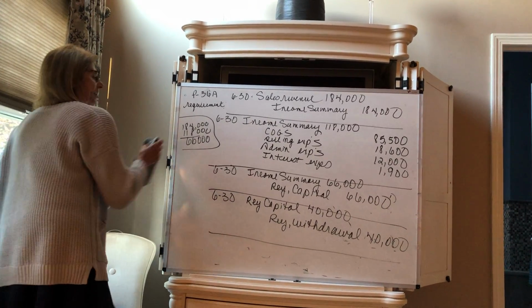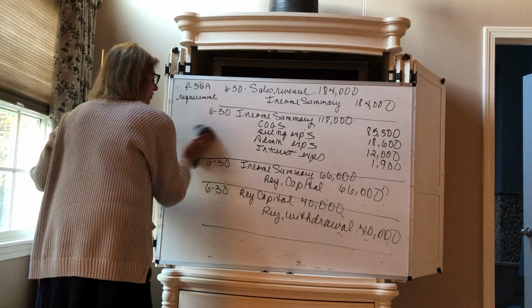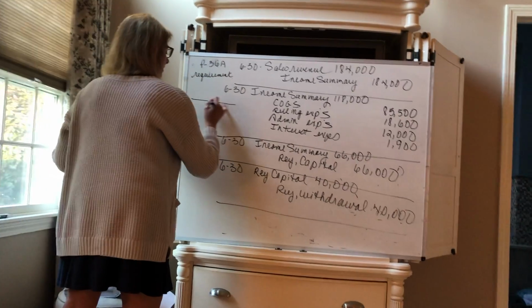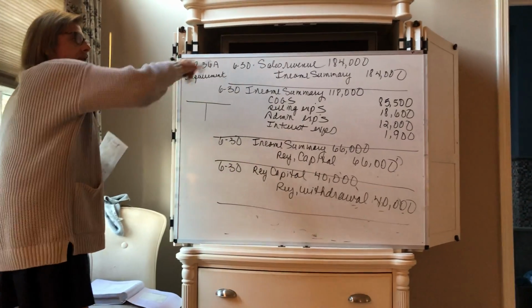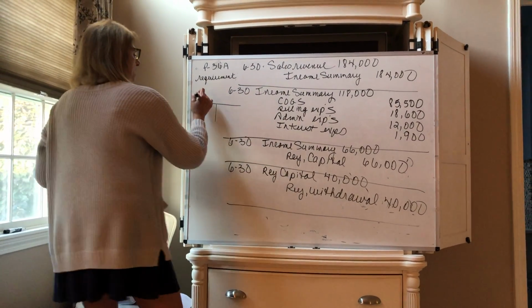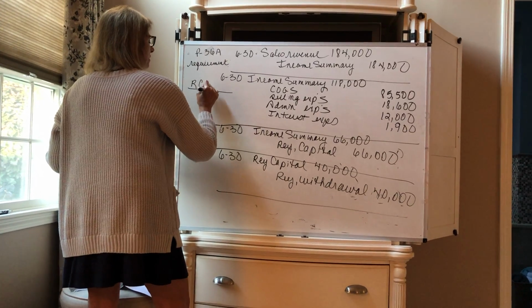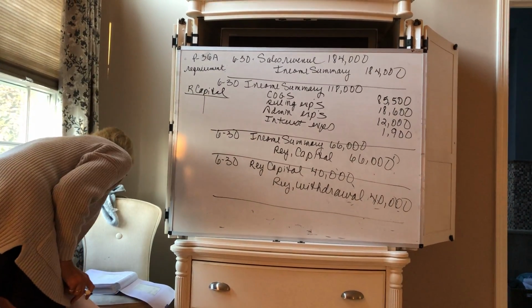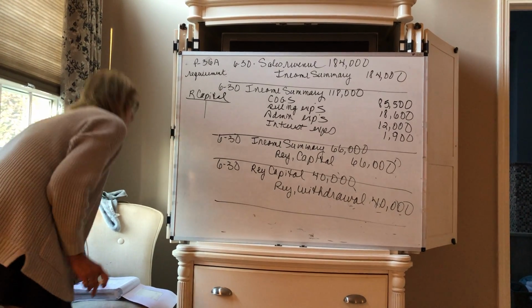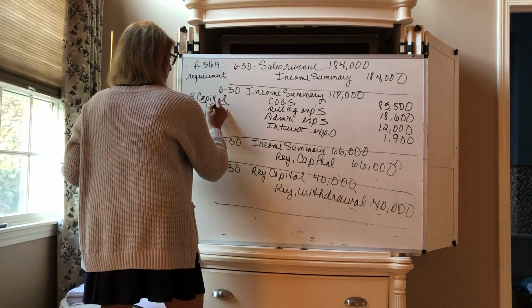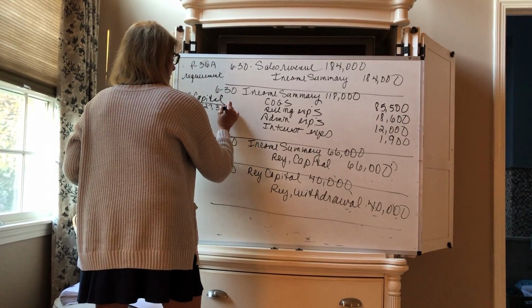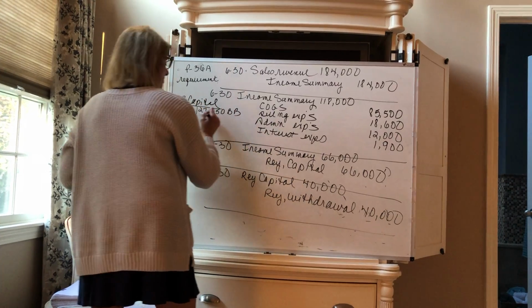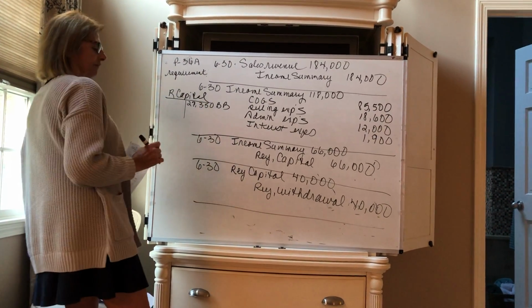So before we go there and get stuck with the capital balance, I'm going to do it here. We're going to pretend that these all got posted to the T accounts. So let's do Ray Capital. And the beginning balance was $27,350, right out of the book, right out of the adjusted trial balance. I'm going to put BB for beginning balance, $27,350.